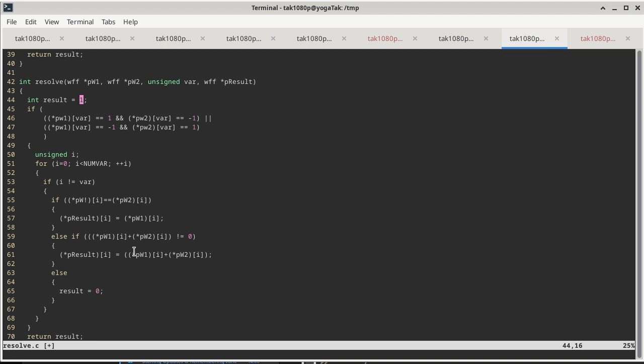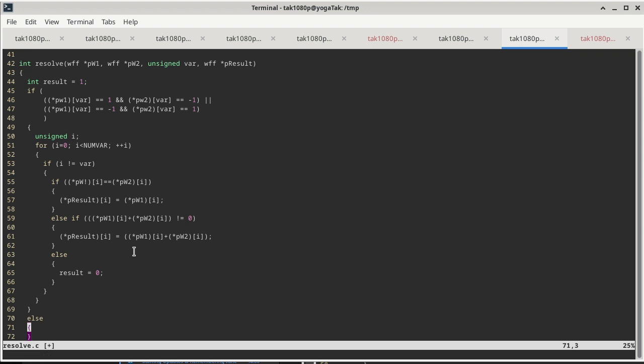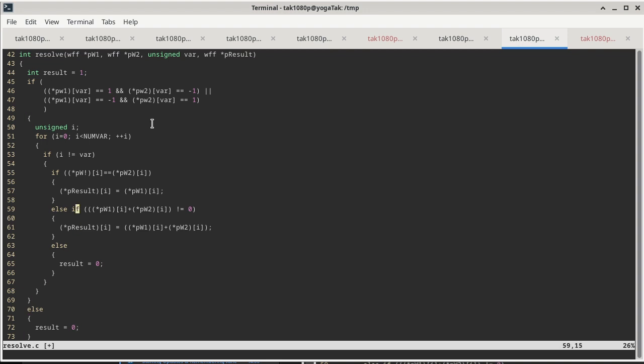All right. But that also means we need an else case here, because the else corresponds to the variable that we intend to be using as a bridge could not be used as a bridge, because the condition specified on line 46 and line 47 is false. So now we have to actively specify, no, the resolution did not happen. All right, so now we can use the same trick as before.